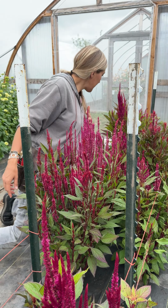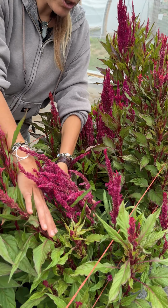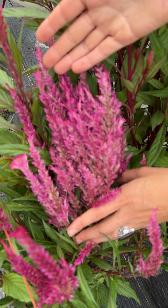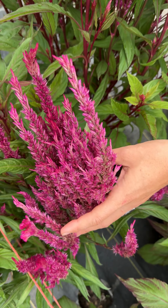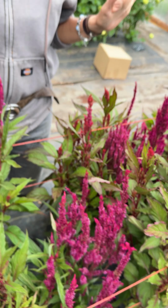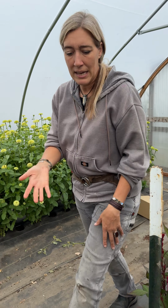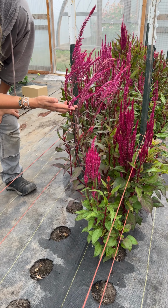So I want to get your thoughts or feedback. I don't know if the color shows true. Okay, see that? Can you see how it's almost got like a lavendery blue cast to it or something? What is that? How do we describe that? So I'm going to keep working on it. I'll give you an update when it's in full bloom, but I've got to come in here and rogue out the darker guys. But this is really heading in the right direction. I'm very happy with it.